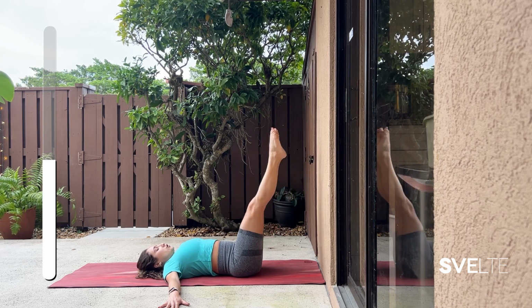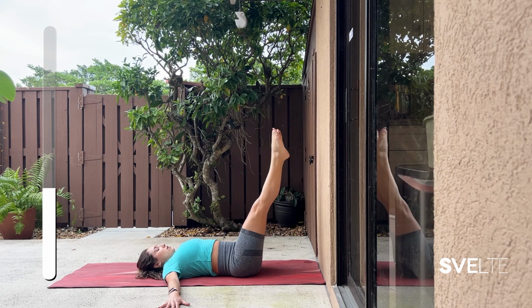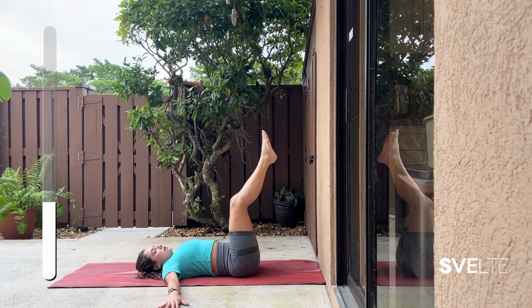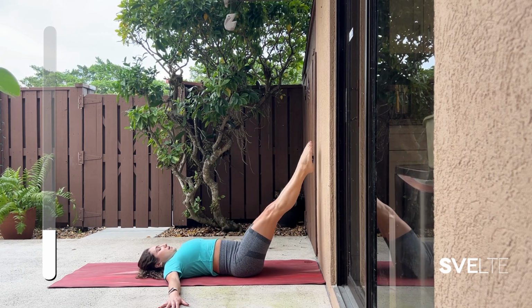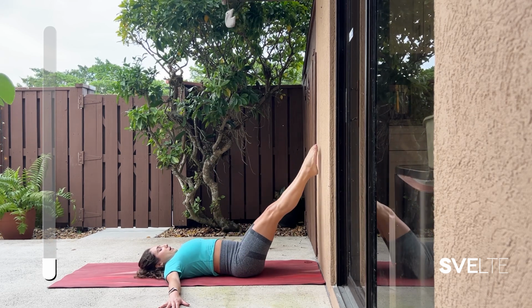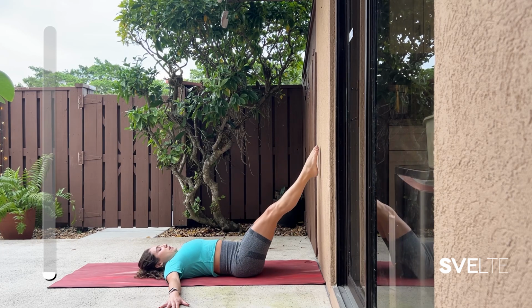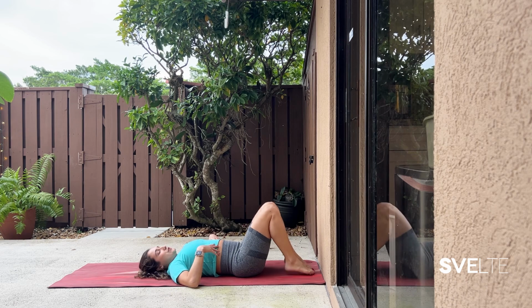All right, engaging your core. I want you to suck in your tummy here. And also engage your legs. I don't want flimsy legs just kind of going up and down. Strong legs, the entire body is engaged. Alrighty, in 3, 2, 1. Very good, awesome job.